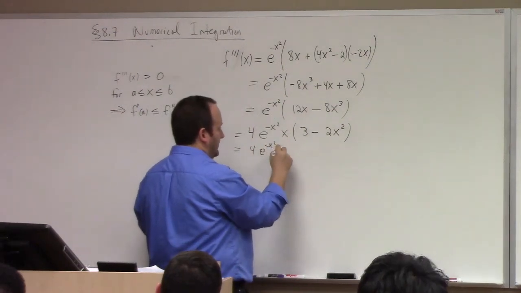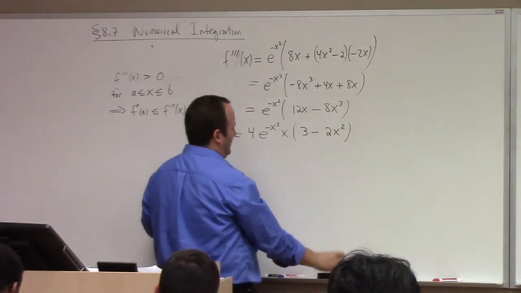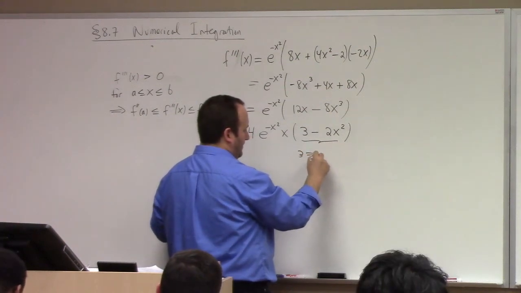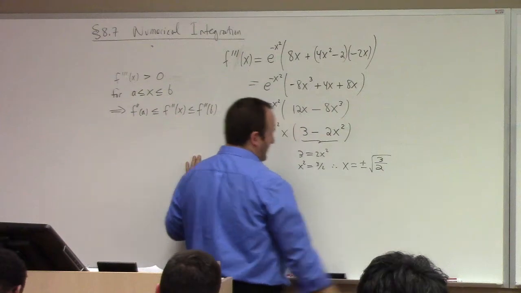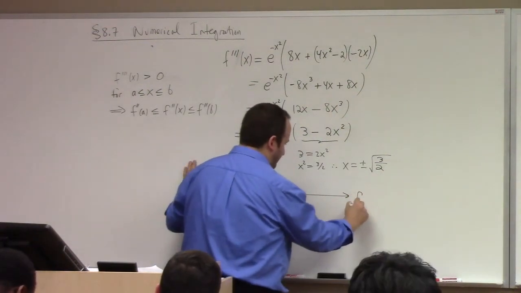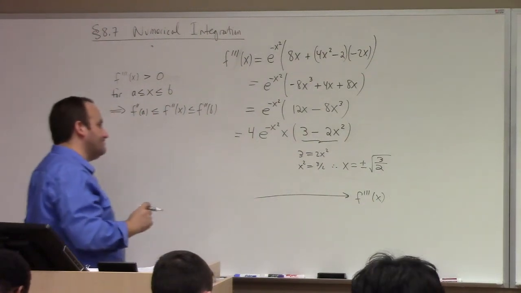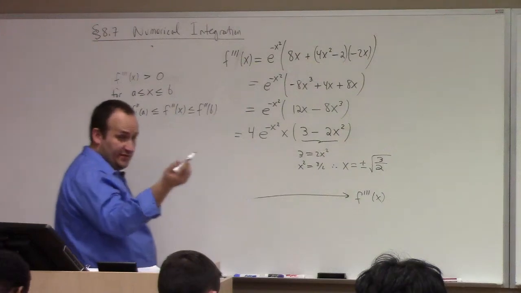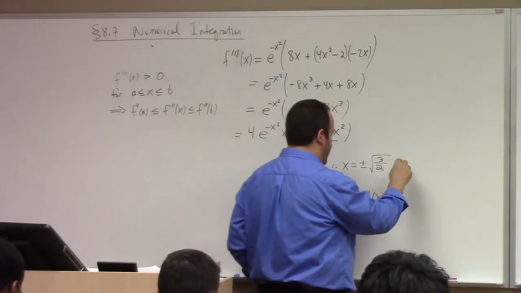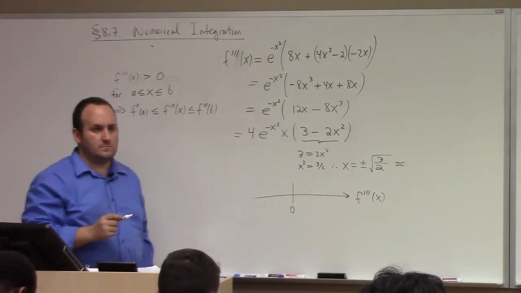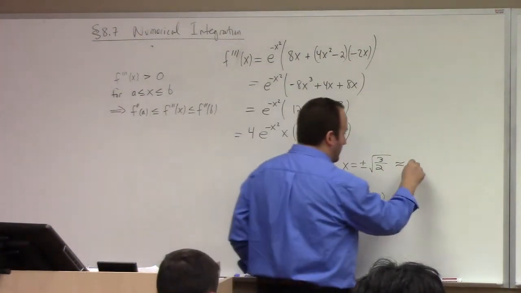So this is 4 e^(-x²) x times what? 3 minus... Let me just get to the point here. When is this 0? Plus or minus 3 over root 2. I can draw a sign chart. So I've got zeros on there, right? Where are my other critical points? Can you guys give me a decimal for this, if you don't mind? What's this approximately in terms of decimals? 1.22, plus or minus 1.22.